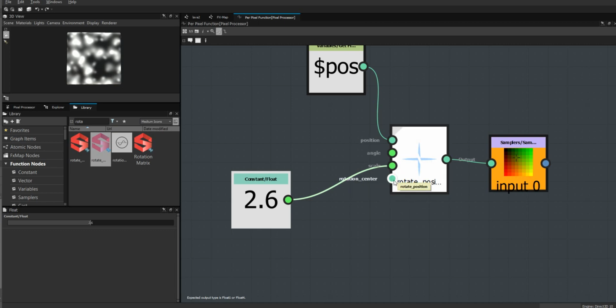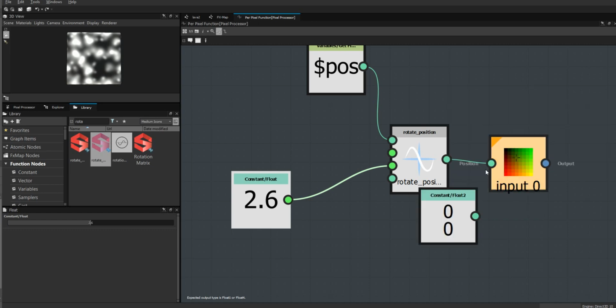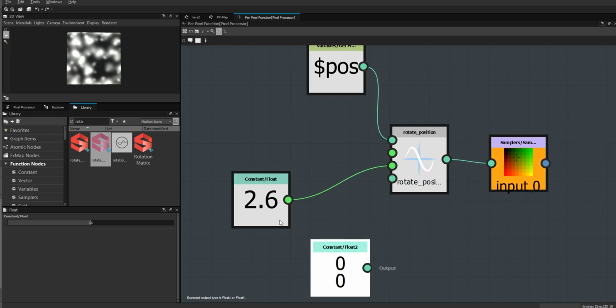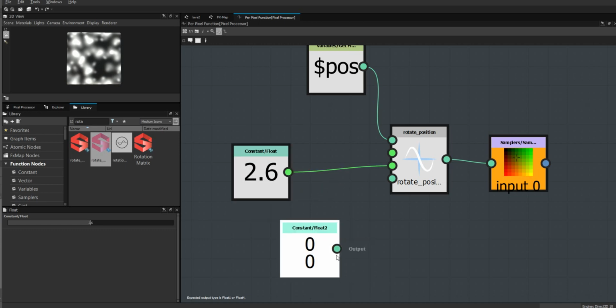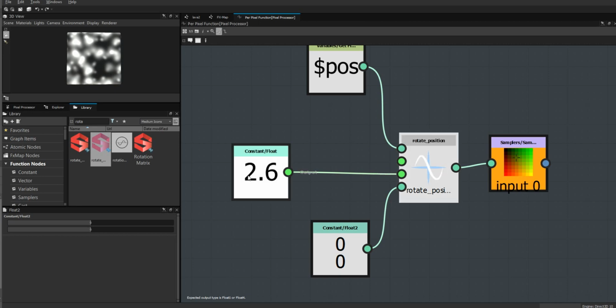And the last one, it's pretty explanatory. It's the center point of your rotation. So I'm going to get a constant float2. This actually really simplifies it because you can determine right here with this one node where you want your rotation to be. So I'm setting it to 0, 0, so I want it to rotate from the middle. I'm digging this. This really simplifies life.